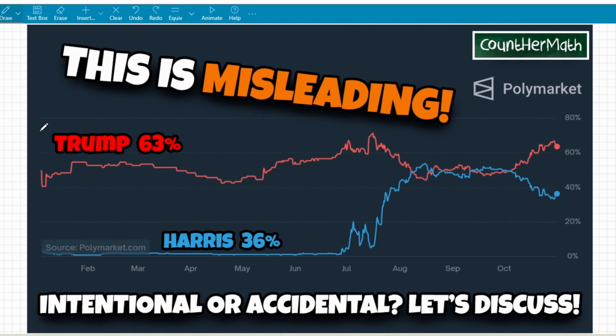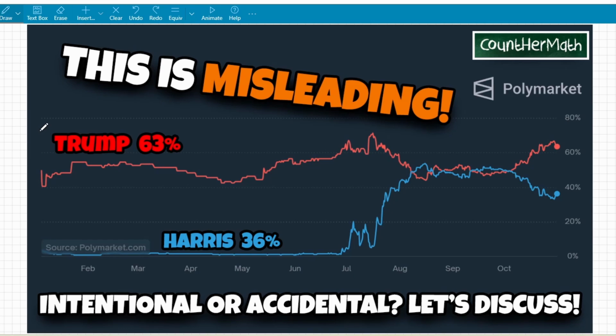But you see Trump has this massive lead on the graph. People will tend to vote for the folk with the massive lead, simply because they want to vote for the winner. So if they see that this person looks like they're in the lead, they'll vote for that person so that when they inevitably win, according to the graph, you voted for the winner and you get that feel-good chemical.